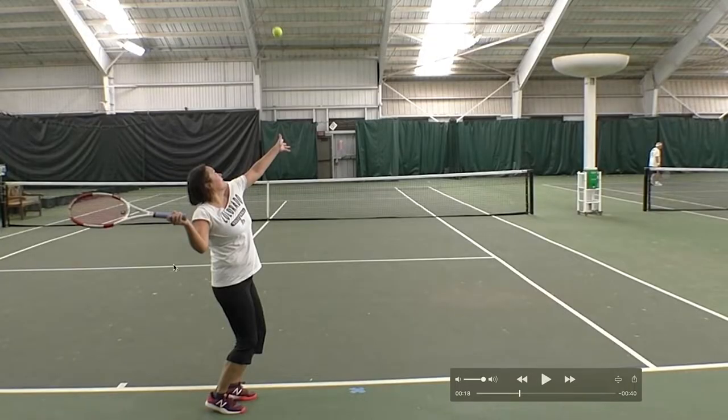We're going to film it. We're going to look at it in high speed. And then I'm going to give you some drills, and we're going to see if we can make it better. Okay. Ready? Yeah. Okay, so now you initially take your racket back with your palm facing up. So we're going to work on your grip. We want to get your grip more towards continental, and we're going to have your palm be in more of a down position. And that's going to really mess you up at first, but I'll explain why.